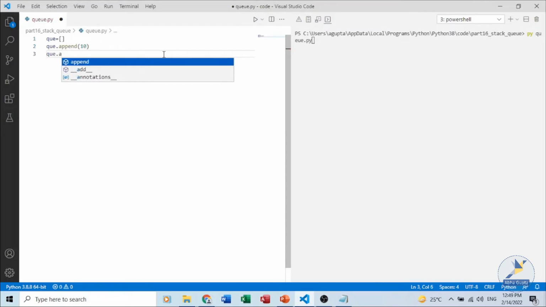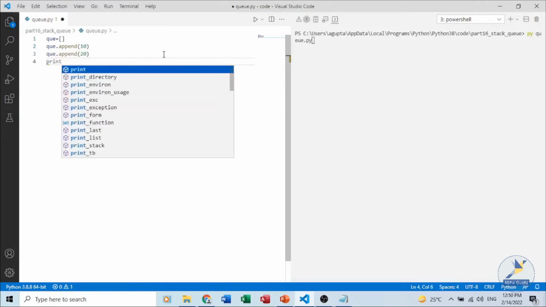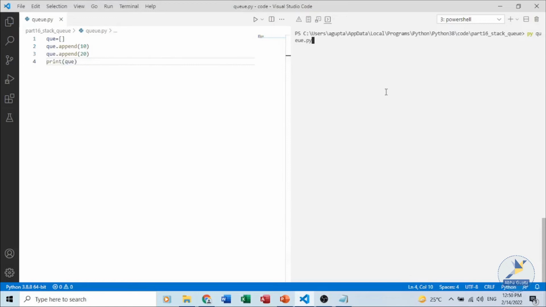We can have a queue as we are adding data. If I display my queue, print queue, let's save and print, you could see in the form of a list 10 and 20. Any data which will be added will be added after 20.